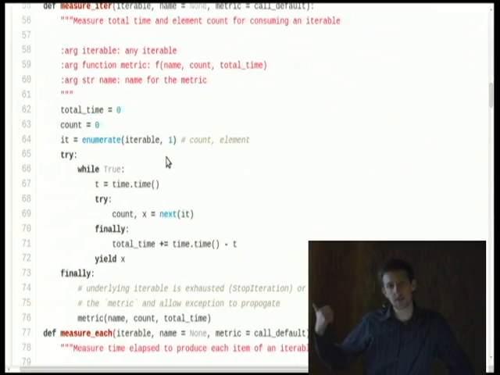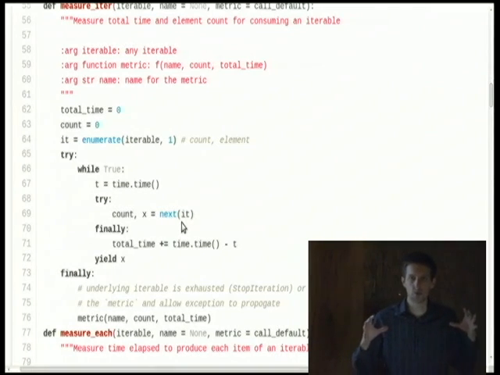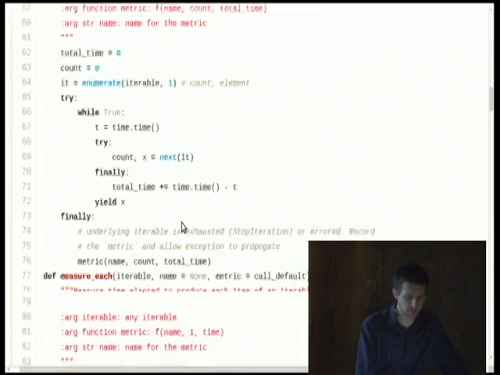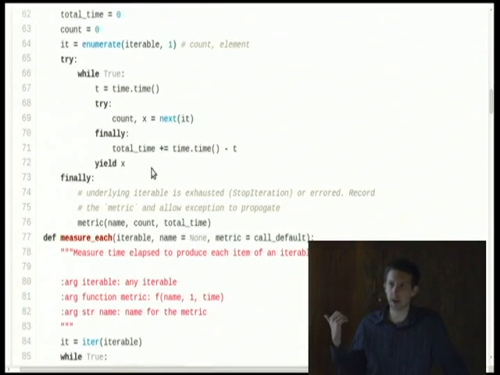And then basically, this next function pops off the next item. That's all it's going to do here. It's not enough to just start the time, run the thing, and then hit the time at the end, because the calling code could be doing other stuff. You could get an item, go do something else for 10 seconds, and then come back and get the next item. So you actually have to capture just the time to do iteration. And then it just yields those out the same way the underlying iterable would.